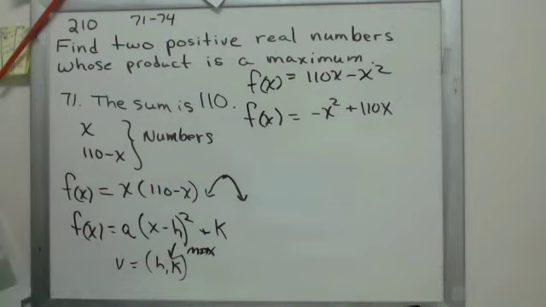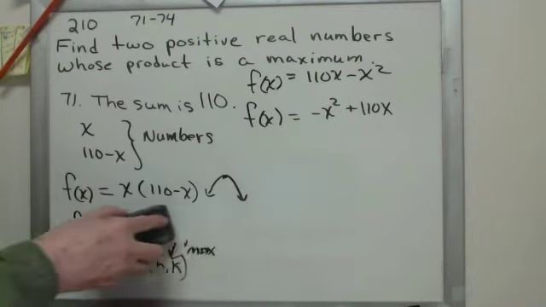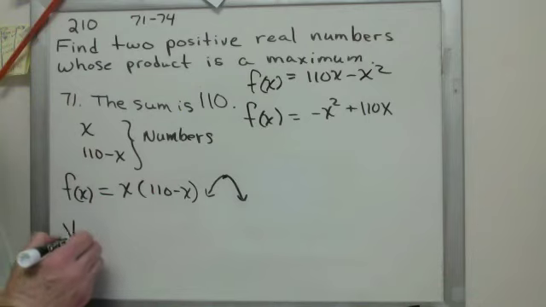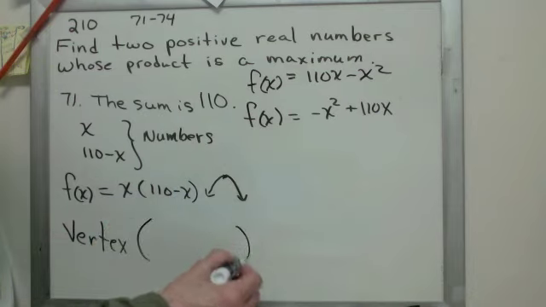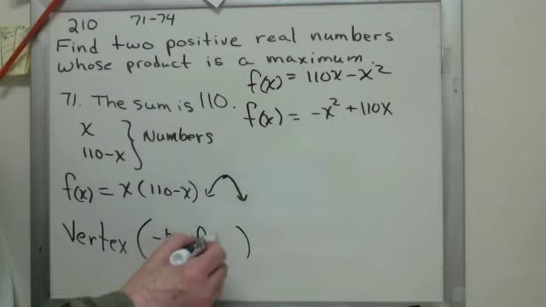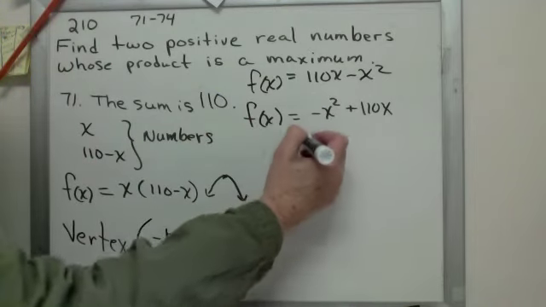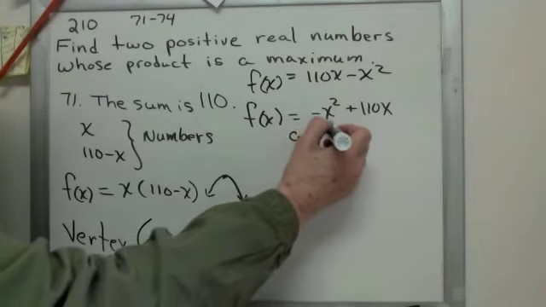All right, another way to solve problem number 71, if you don't want to use this formula where you can get the vertex, you can use another method. And this method I think is kind of sweet and it's a lot shorter. The vertex of a parabola follows this pattern, minus b over 2a and f of minus b over 2a. So how do I do that based on this? Well, what's a? Negative 1.